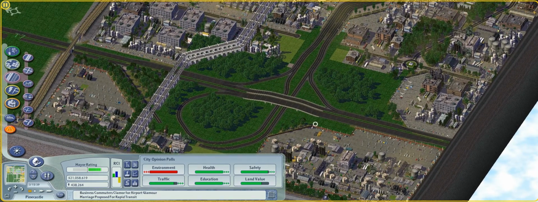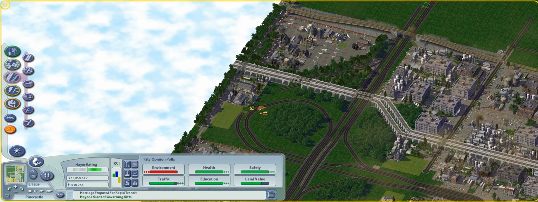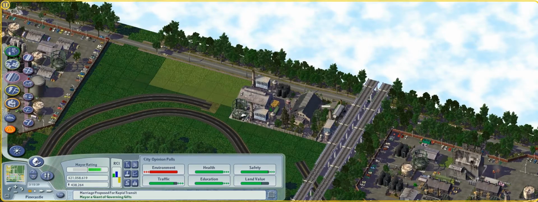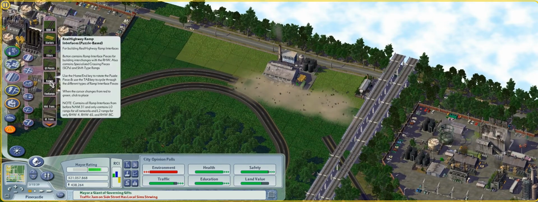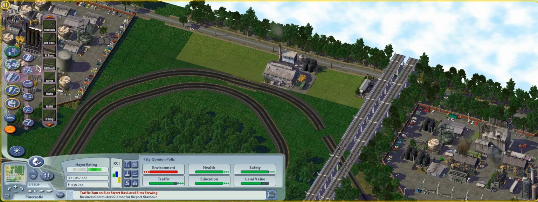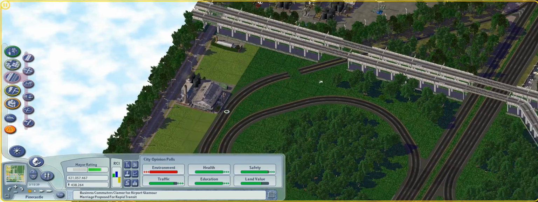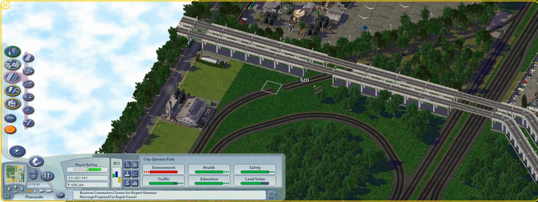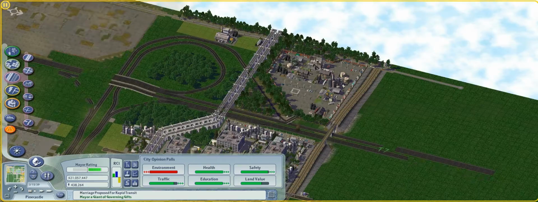Okay, so next would be fixing this. Actually, I do want this. No, this can be a regular curve again. Actually, okay, yep, that fits right there. Two filler pieces. Connect that, and just convert this ramp to RHW4.